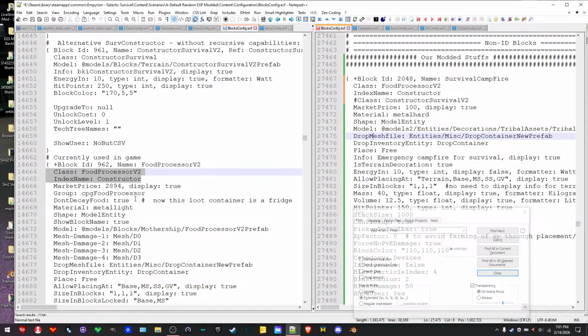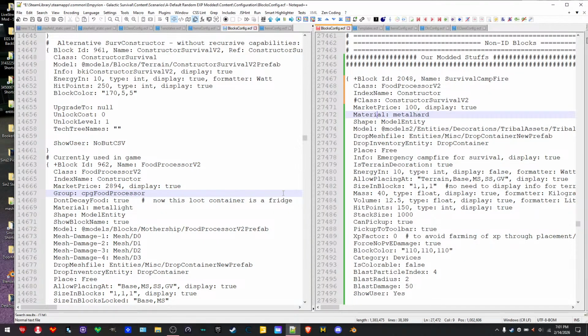All right, now group will be right under. Let's do this. Shape will be under the market price.